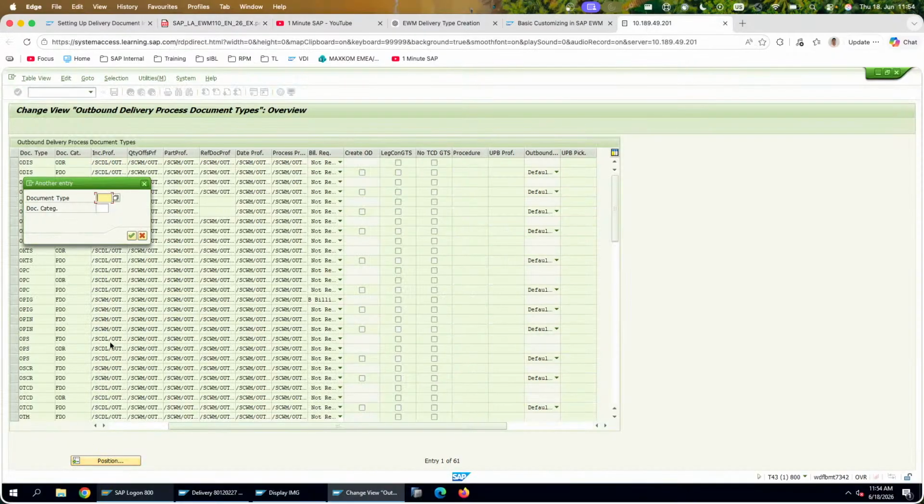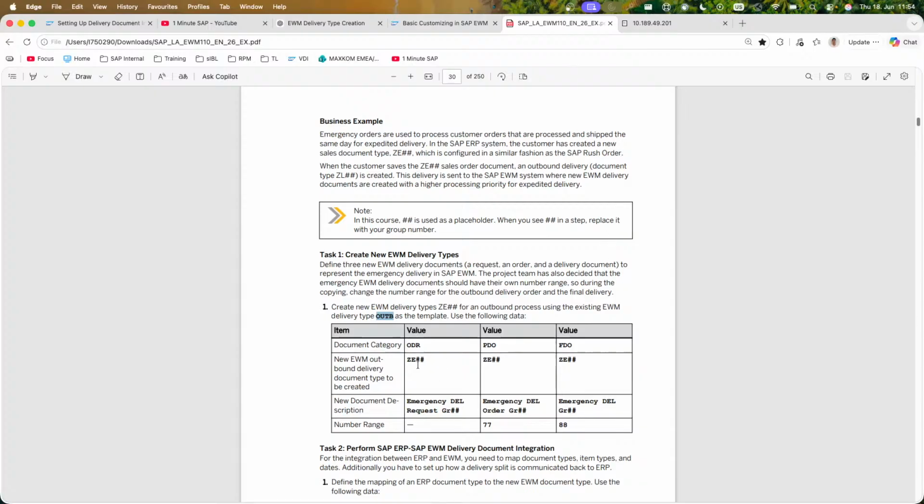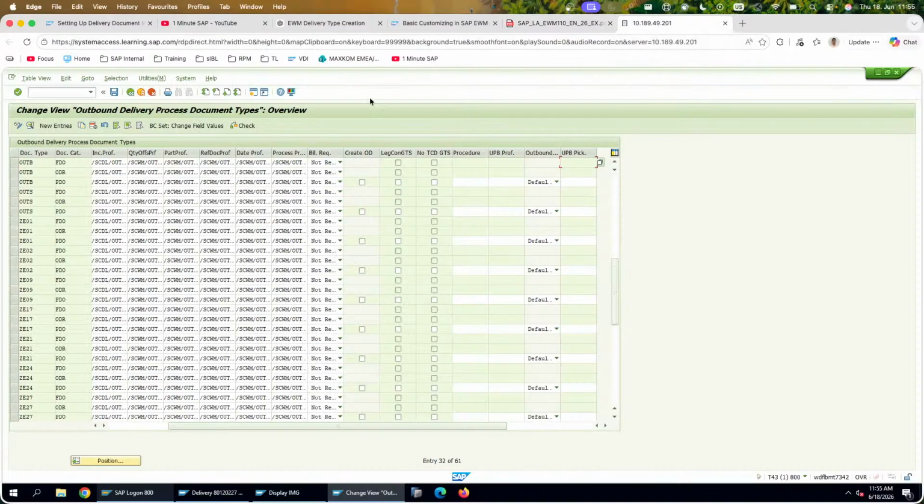I'm going to search for it. Here we go. And which value do I exactly have? All right, so I think I'm going to use the outbound delivery document type outbound, but the document categories I'm going to use are ODR, PDO, and FDO. So first start off with emergency delivery request from ODR, outbound delivery request.